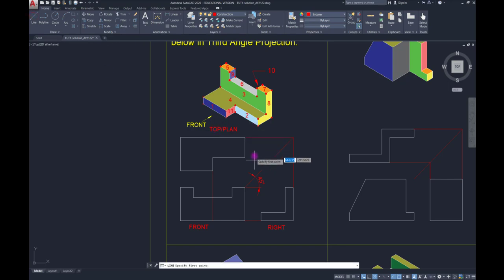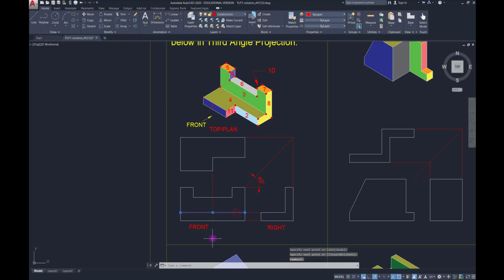So by identifying again the feature on the right side, notice that the height of 2 is the same as this, right? So from here, I just need to click one time, click another time here, and then I draw a line across the front view. Click one more time, escape or spacebar to confirm.